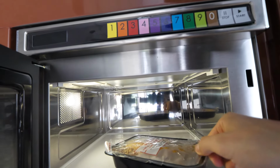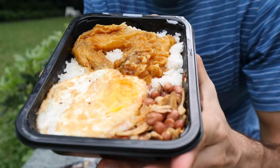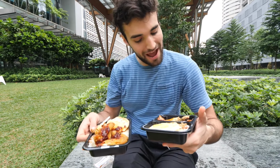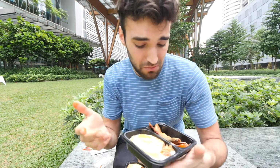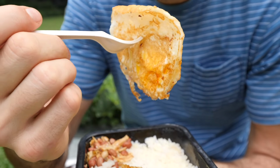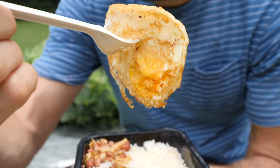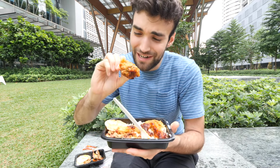Hello, vending machine meal. Dang, this looks unreal. So first impressions of these two meals, just opening them up, I'm absolutely blown away. Like, where have you ever seen real fish in a warm-up vending machine? Also super impressed with the fry on that egg. It's almost a little bit scary looking at this egg because it seems like they just did this. But this fried chicken is like literally staring me in the face right now.